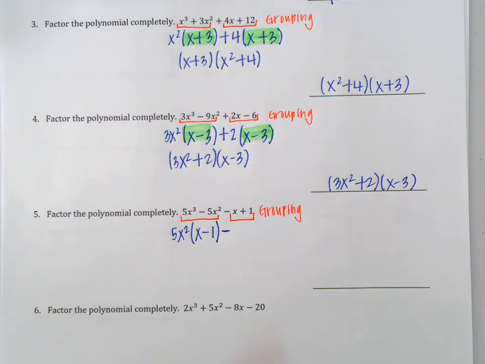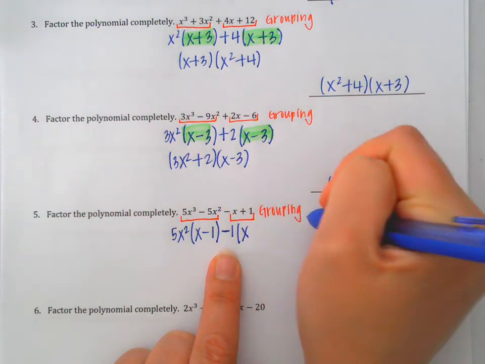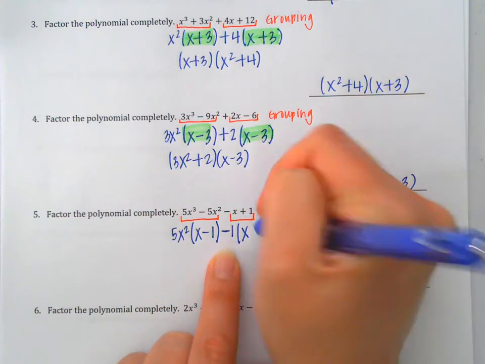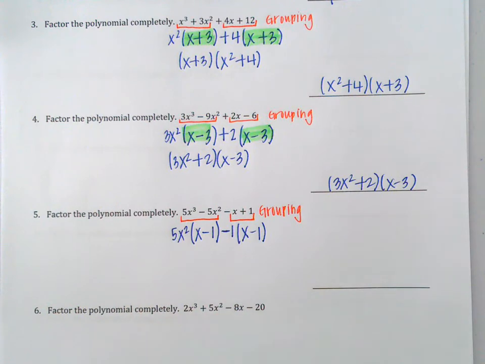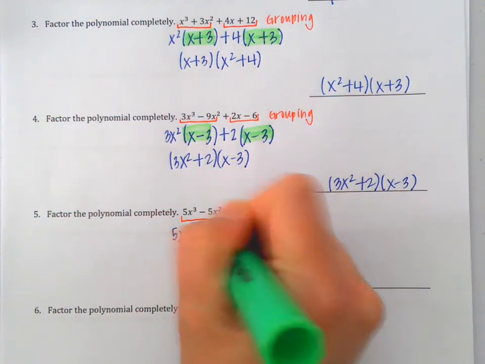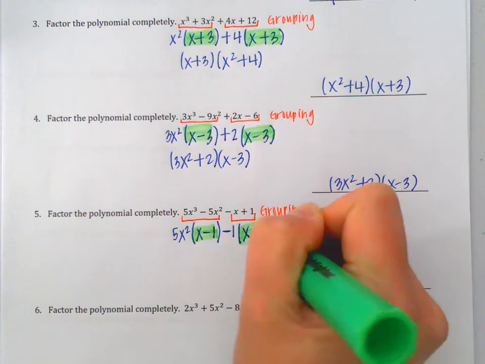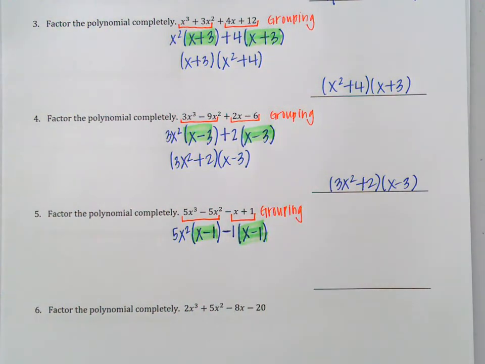So I look to see, okay, x and 1, is there a GCF between those? And there isn't any number or variable that divides evenly into that. So when there isn't anything, we can always divide through by 1. Now remember, we're dividing through by negative 1. So negative x divided by negative 1 gets me positive x. And 1 divided by negative 1 gets me negative 1, which works because now we check, are these the same? And they are. So because they are, we can write it as 1.